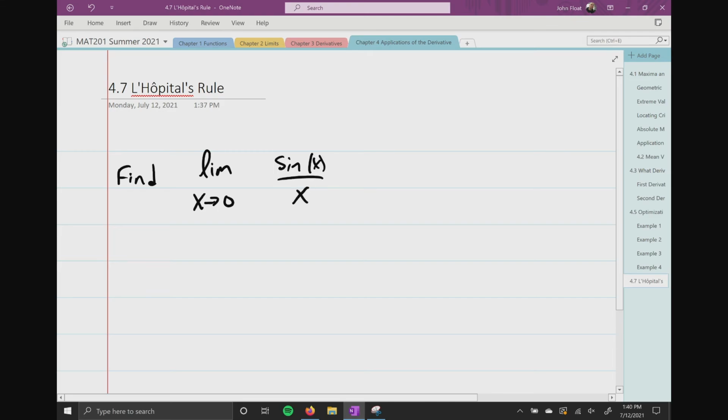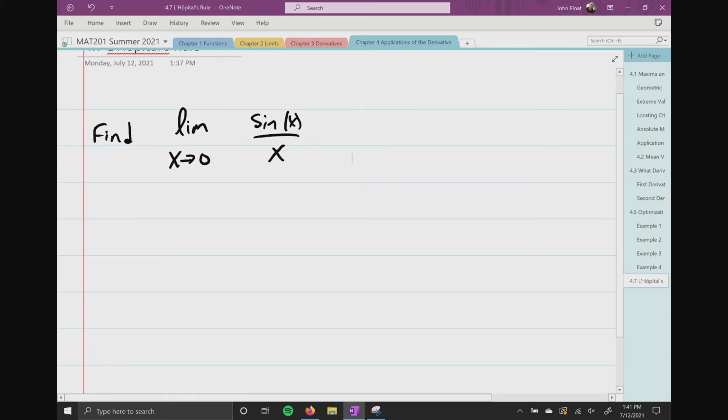Now, initially, I would say, okay, go ahead, try to substitute in 0, see what you get. And here we would get a situation where you were dividing by 0 and the sine of 0 is 0 as well. So you would get 0 over 0. And then I would say, okay, well, you have what we call an indeterminate form here. So you need to find another method. And the method that we chose was the squeeze theorem.